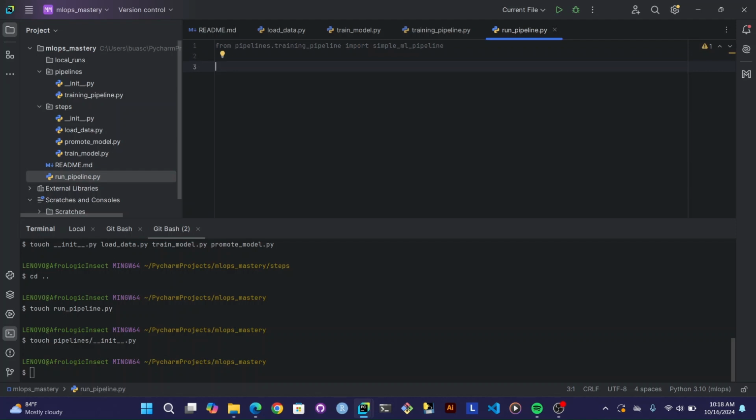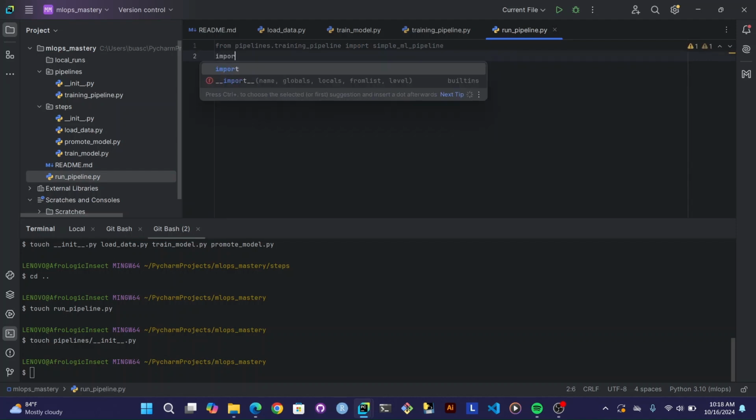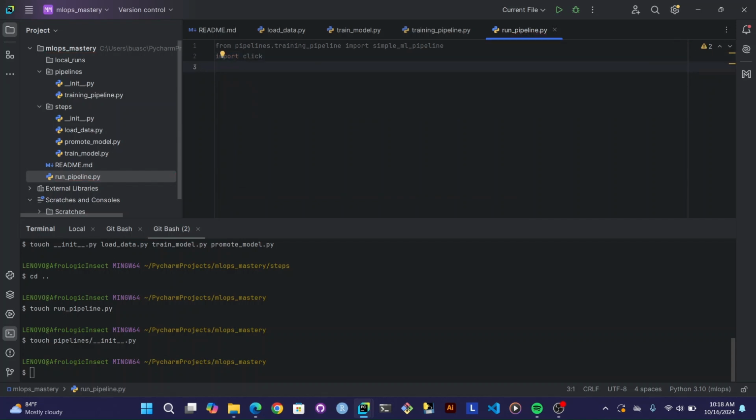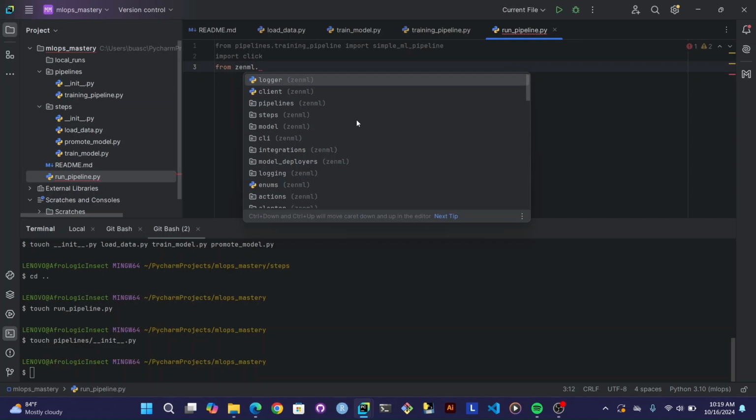Then because we'll be passing some arguments to our runs, we have to import click. Click helps us do that. And we need to get our tracking URI, right? From ZenML, that is where, when we go to this link, we'll be able to actually interact with the experiments that have been tracked in MLflow.